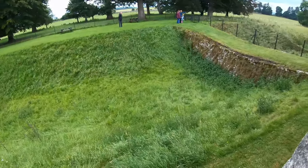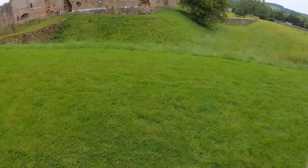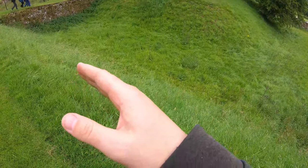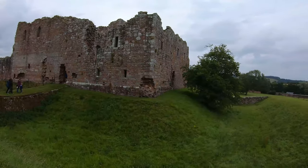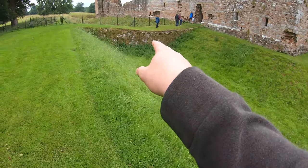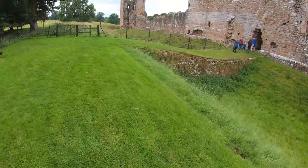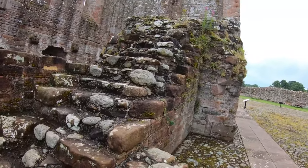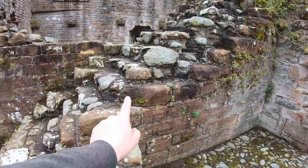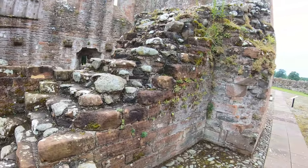Oh, it's got a moat - look at that, we'll see that in a minute. If you were attacking the castle, you're running at it covered in armour and then there's the moat. Moats don't necessarily have to have water in - it's just like a ditch to slow you down, really. There you go - I don't reckon that was there originally, I reckon that's been put in. Maybe there was a drawbridge there. It looks like there was more rooms here. Those are steps - they've got to be worn away steps. Getting excited over steps.